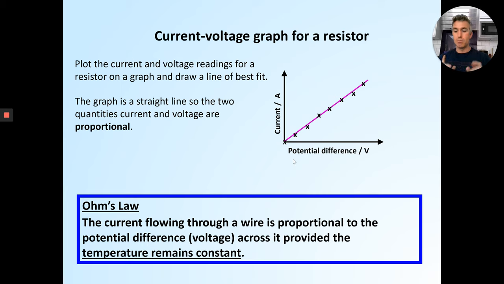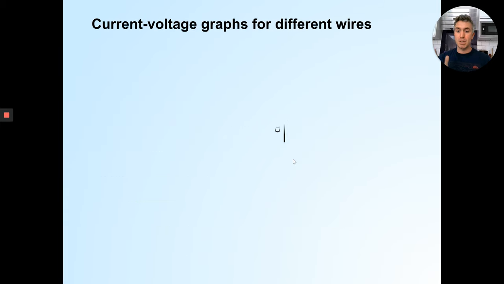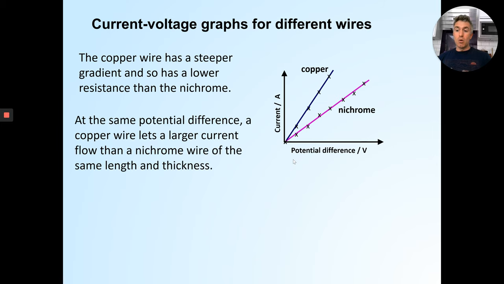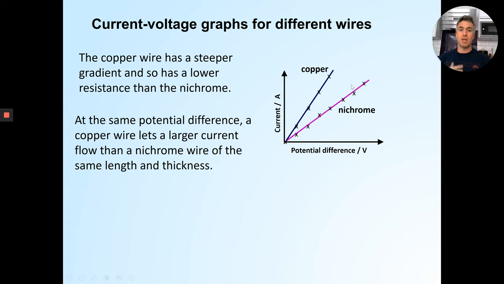If you were to do this for something else — like with a bigger resistor or different wires — you should get the same thing if these devices follow Ohm's law. Something with a lower resistance has a steeper gradient; something with a higher resistance has a shallower gradient. For example, a copper wire only needs half the voltage to get a lot of current, whereas nichrome needs almost all the volts and still doesn't reach the same current as the copper. A shallower gradient means higher resistance; a steeper gradient means lower resistance.